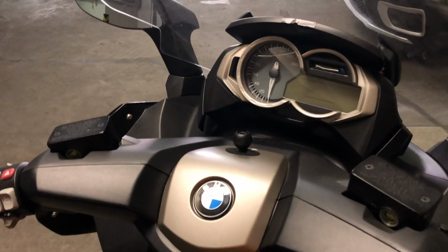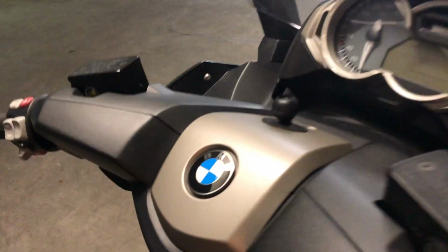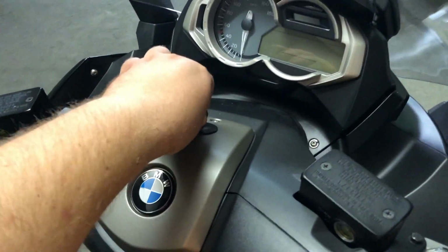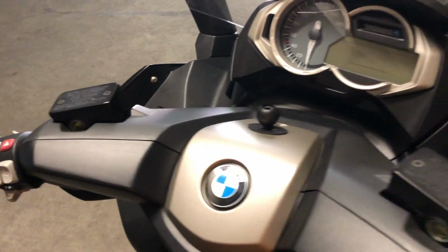So this is the ball without any additionals on it. As you can see, it's very sturdy, very nice. If I shake it, the whole bike shakes, so it's very sturdy. It's not gonna move anywhere. There's a rubber gasket to keep water and dust out, as you can see. Try to get the focus on here.